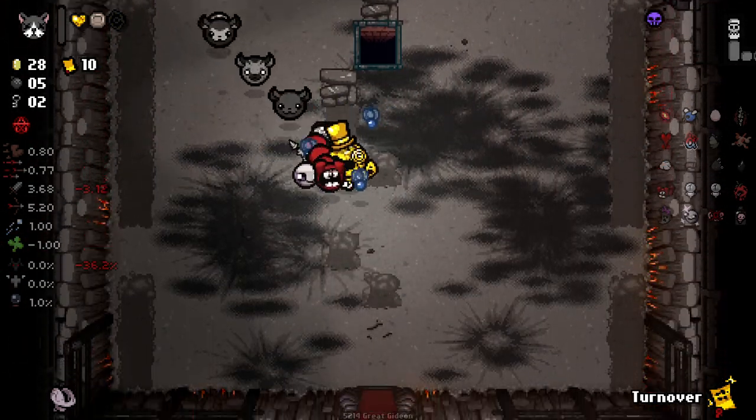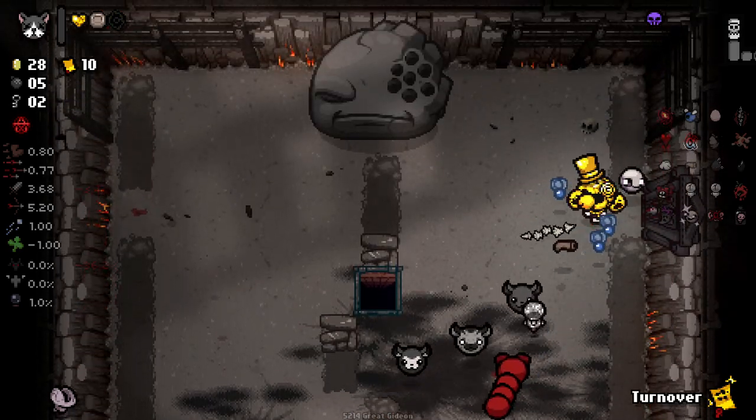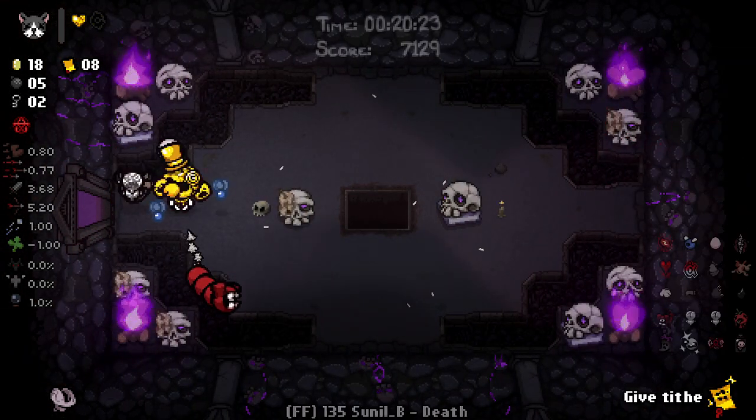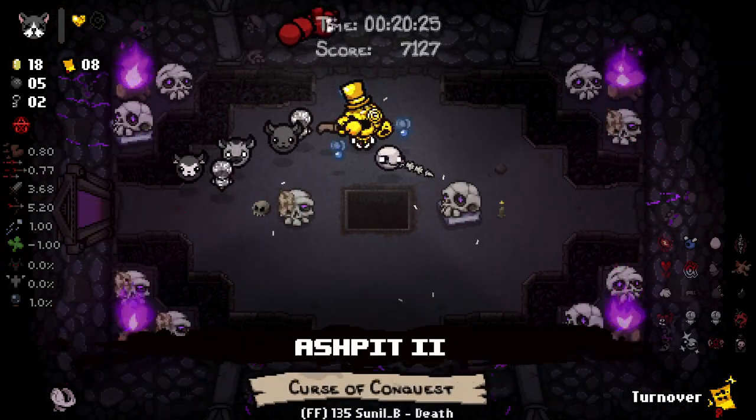Wait. How does this door work? Okay, it just takes off a bit of money from us, that's fine. Remember, we don't need the second knife piece. I have a mod to make sure I don't need it.